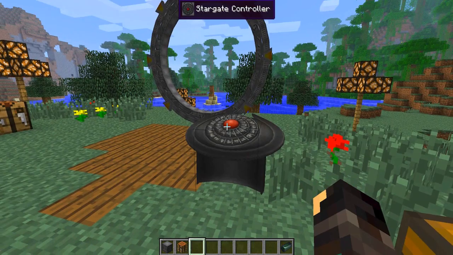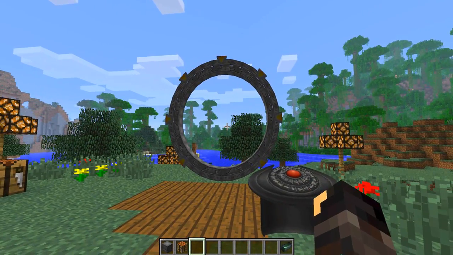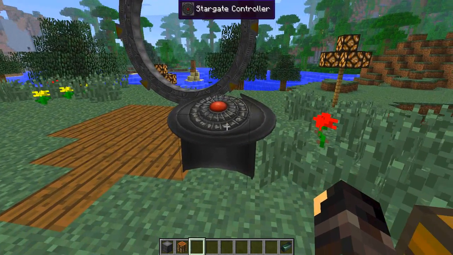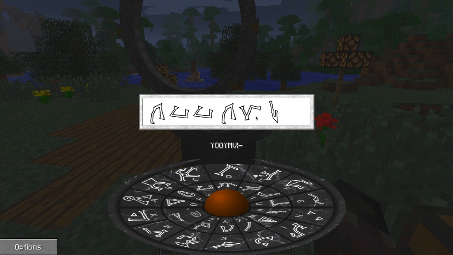So really, really exciting. Now, what I want to do is I've actually linked up a couple of different portals with different addresses. So I'm going to use this portal to travel somewhere else. I've already set up another portal somewhere else, and I've taken the address from that one. So what we're going to do is enter our Stargate controller. And as you can see now, we've got a righty bit, and then we can type in the code which we want. So the portal I want to go to is YQQYMVD, like that.